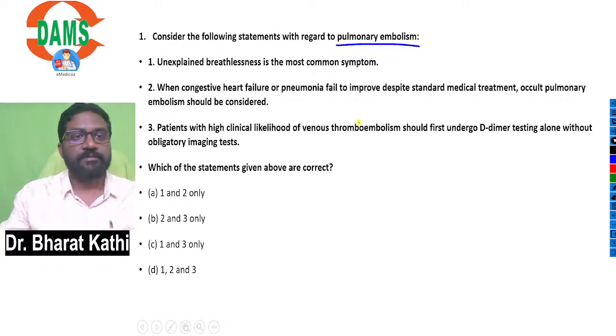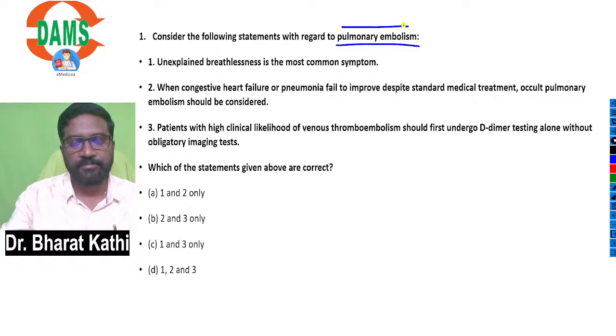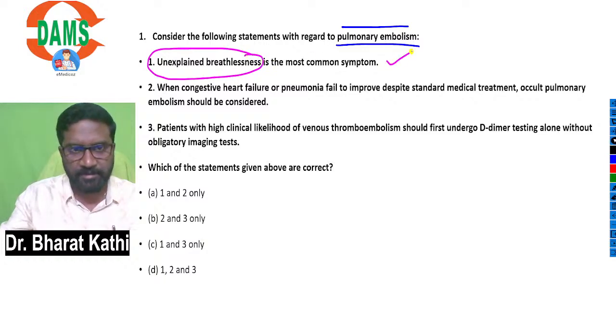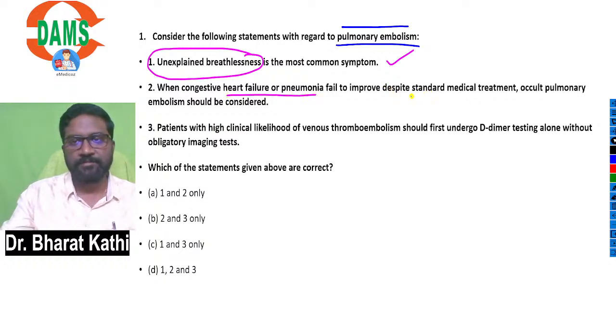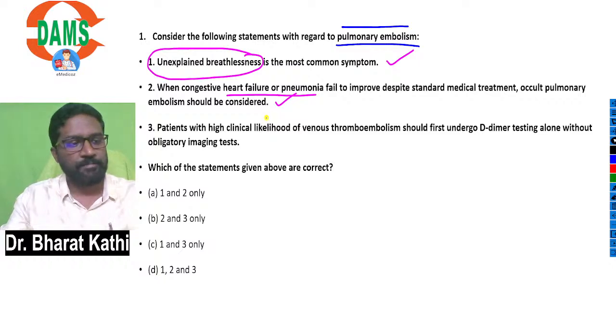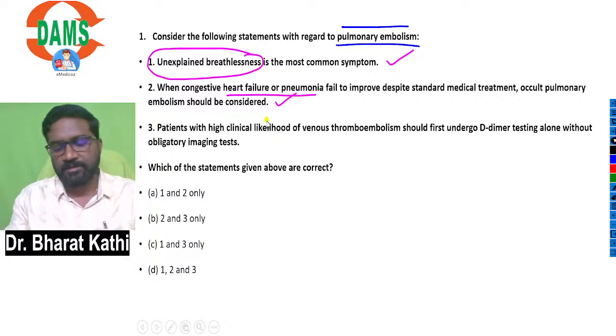So this was a question given regarding pulmonary embolism. Now, pulmonary embolism is one of the diseases where unexplained breathlessness is the most common symptom. This is a true statement. Whenever heart failure or pneumonia fail to improve with standard medical treatment, you should also consider the possibility of pulmonary embolism. See, because pulmonary embolism is something which we generally miss.